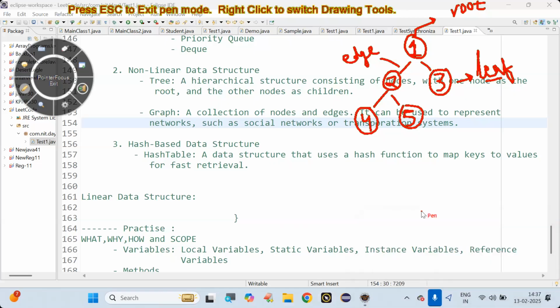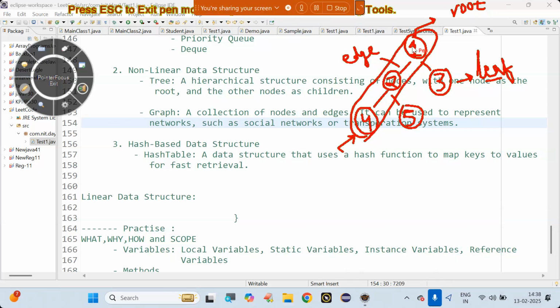Okay. Suppose here you see 4. If I consider 4, then from 4 to 1, this much is going to give the distance from the root to the specific node. So this is going to be termed as depth.